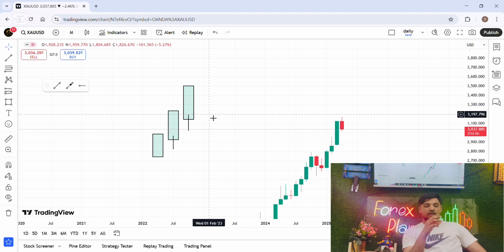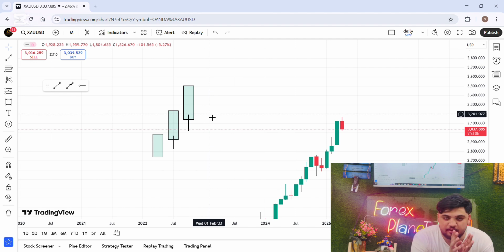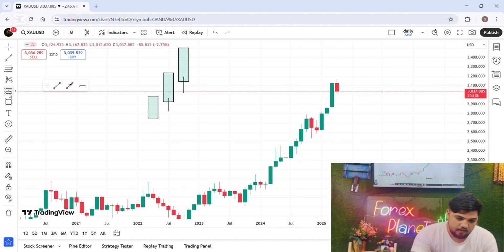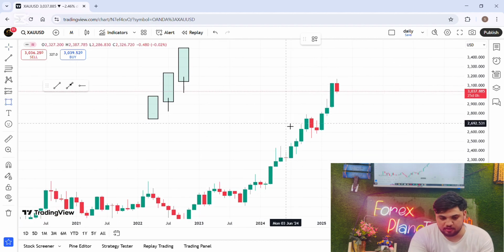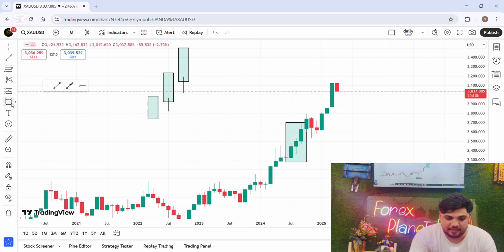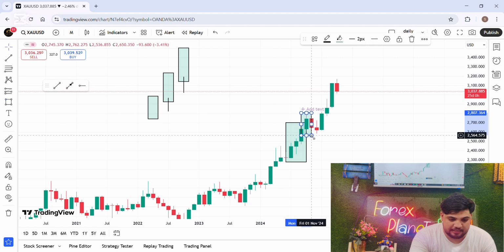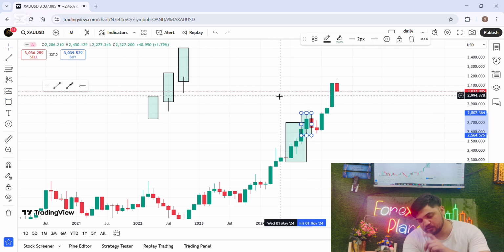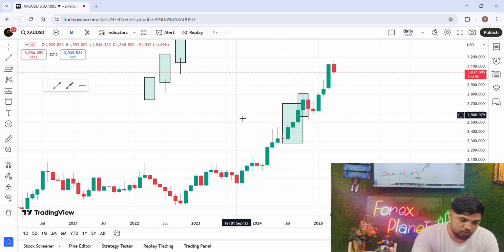As you can see on your screen, we have three big bullish candles, and the main feature is the fourth one. Let's suppose we have three big bullish candles or three big bearish candles, then the fourth candle will also be the same as the previous three. For example, these are the three big bullish candles. The fourth candle is also green. This is example number one of the three soldier body pattern.